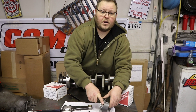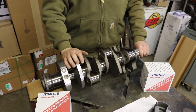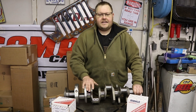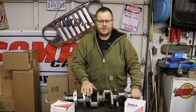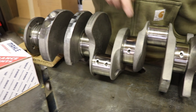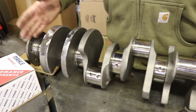This is our forged crankshaft. This kit could come with either a cast crank or a forged crank. We didn't know where our power numbers were going to be, and the price does go up for a forged steel piece — but we always feel it's best to put our money into the bottom end of the engine, because that's somewhere you don't want to be taking apart periodically. As you can see, all the oil passages have been chamfered very nicely, all the running surfaces have been polished — it's a very nice piece.